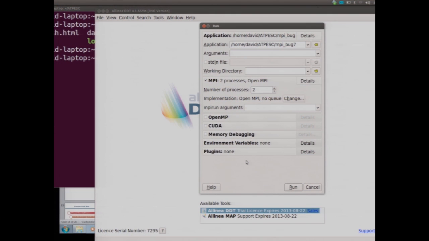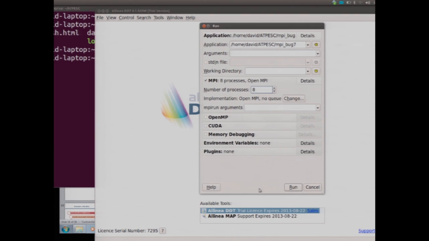Appearance, probably could do something like that. That's a little bit more visible. So this is DDT's launch screen. It looks the same whichever system you're on, whether you're on a Blue Gene, or an XK7, or your own little laptop, or a cluster.